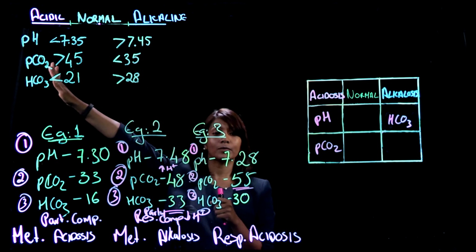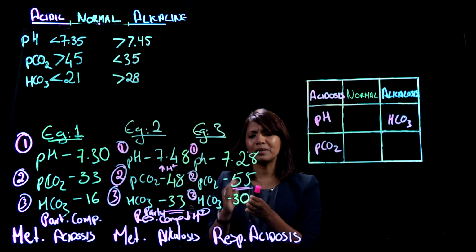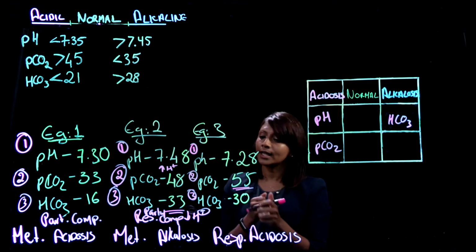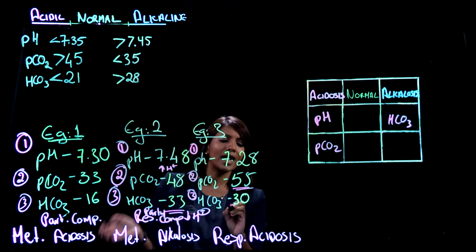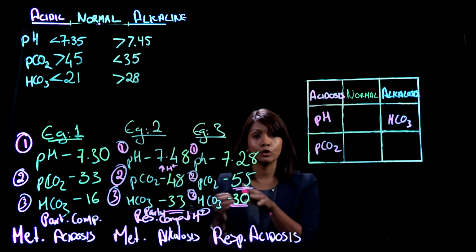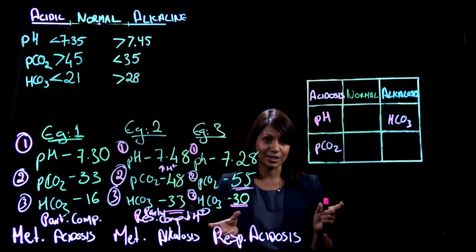The pH is acidic. So what does the metabolic component think? Okay, now the pH is acidic. We need to bring it back to normal as best we can. Therefore, what do the kidneys do? They try to produce more buffers, more bicarbonate, in order to get rid of that acid, or the acidic state of the blood.